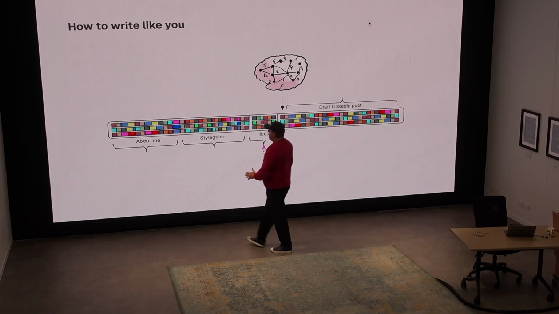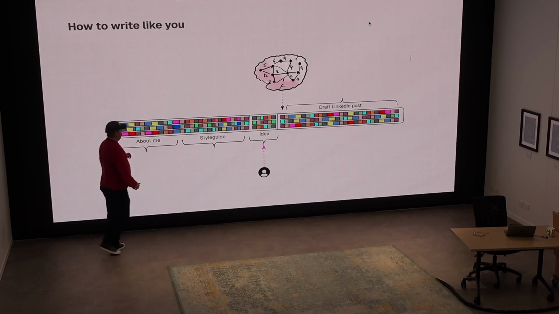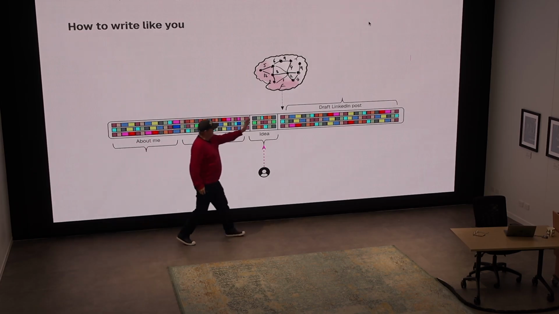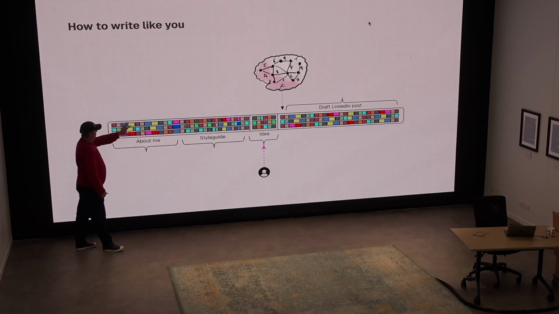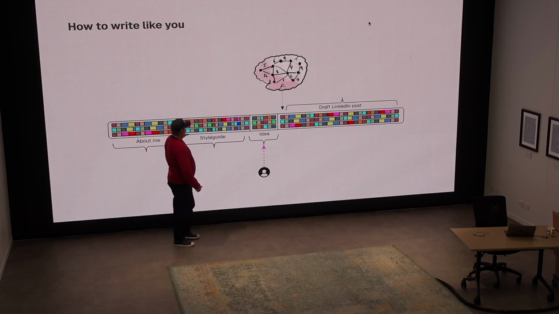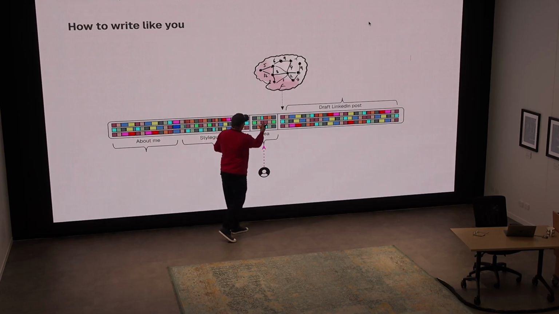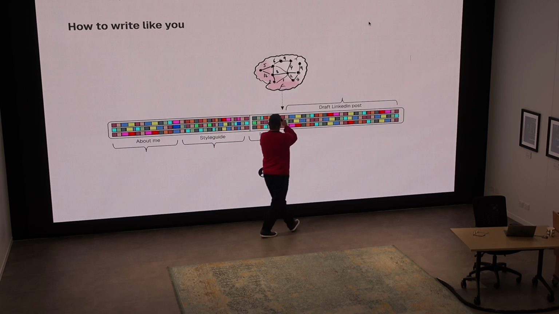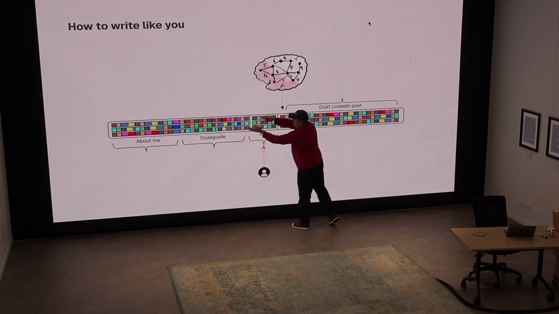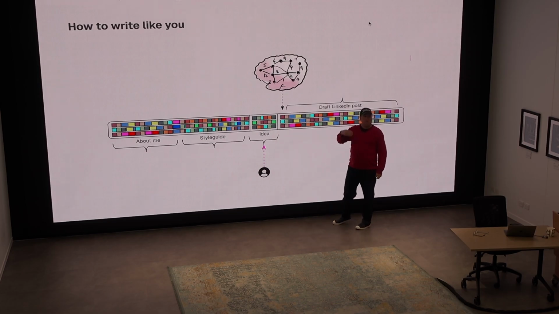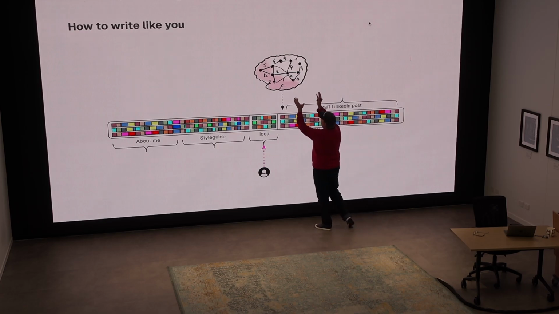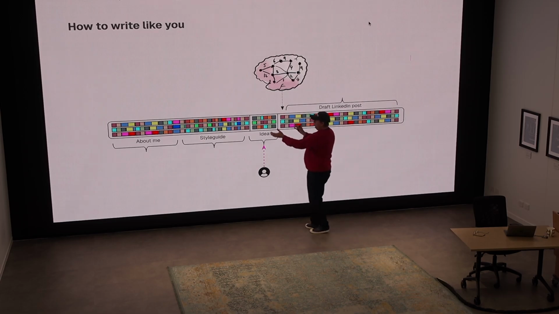Let's go back to the token sequence and the context that we're engineering here. For this thing to produce a useful draft LinkedIn post, you can imagine, we need tokens in the sequence here that know about me, that know about how I like to write. I then introduce an idea, and it's able to then predict a series of tokens here that feed off of this context that I've given it. Okay, so I'm going to keep coming back to this, because there's no better way to reinforce this idea that an LLM is an incredible next token predictor, but it's only able to produce good tokens here if we give it the right context.